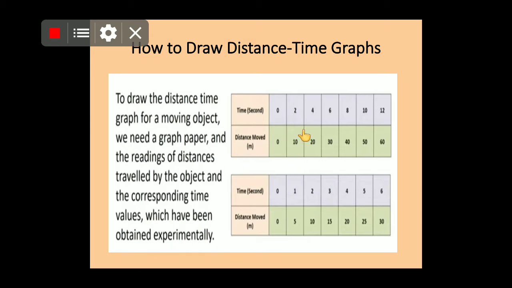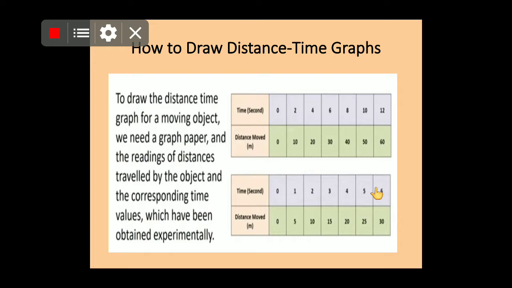Now students, this is an example. As you see, this is the time interval given starting from 0 seconds. The second is the unit of time, the SI unit. So it's 0 second, 2 second, 4 second, 6 second. And for distance, in 0 seconds the distance covered is 0 meters, in 2 seconds the distance covered is 10 meters, and likewise. So as you can see, different intervals and different data are given here.